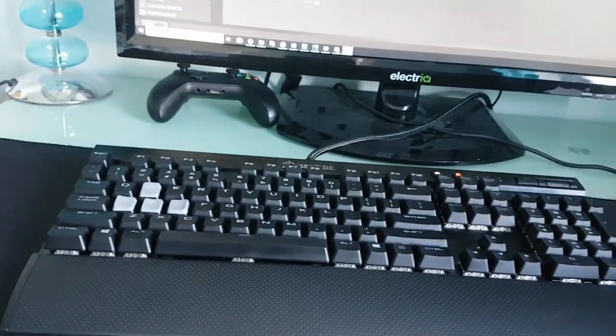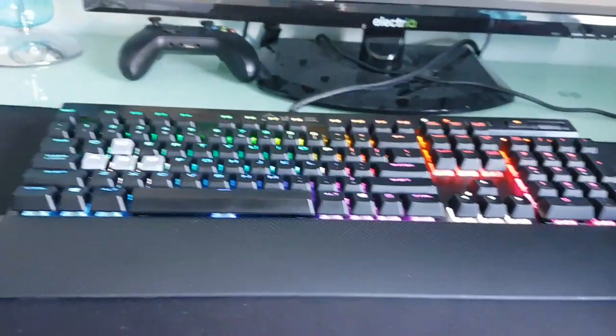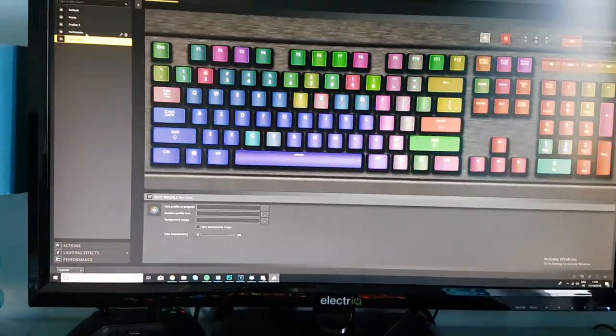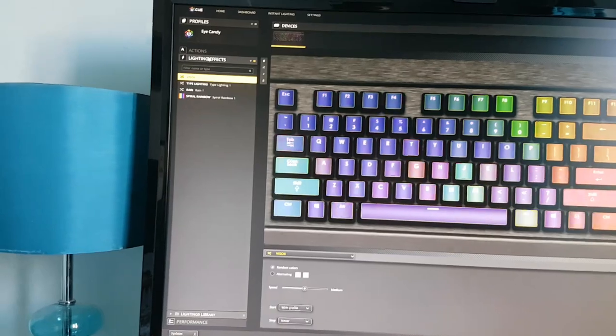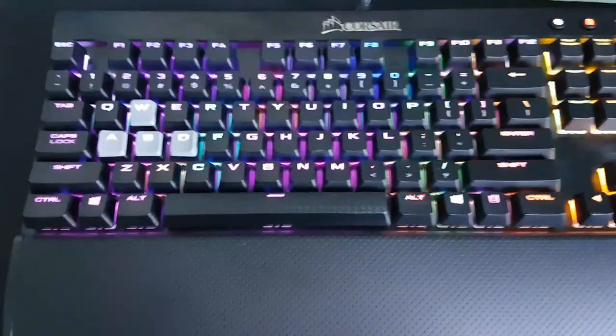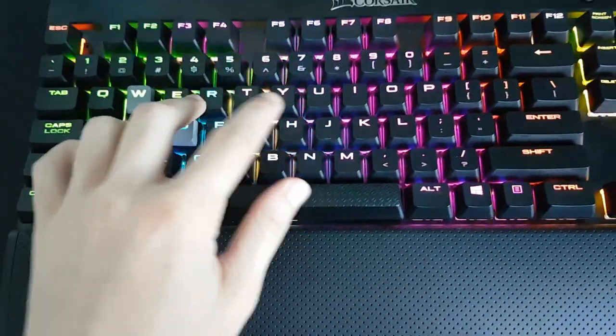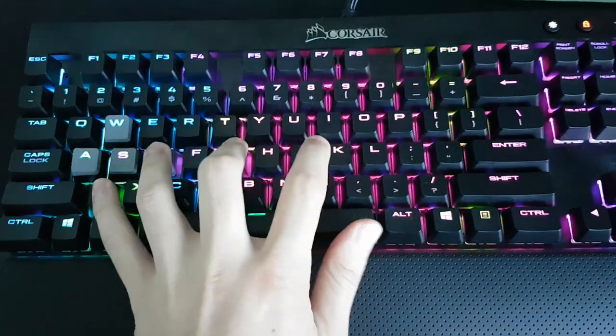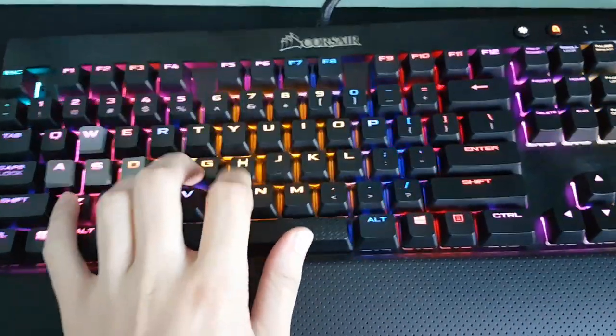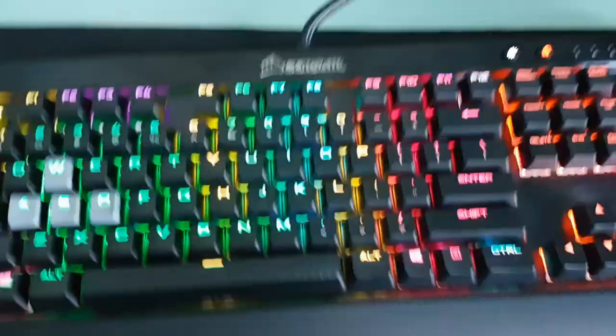If you want none, you can literally have none. But who wants none? I mean, RGB lights are the best. This one is very, very colorful. For this one, if you look at my lighting effects, I just layered as many different colors as I could. So you've got like a spiral rainbow in the background, but loads of different things. And then when you type, it like goes mad, literally, with color.